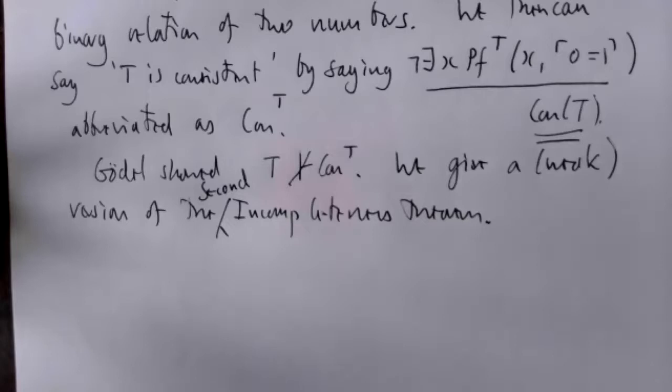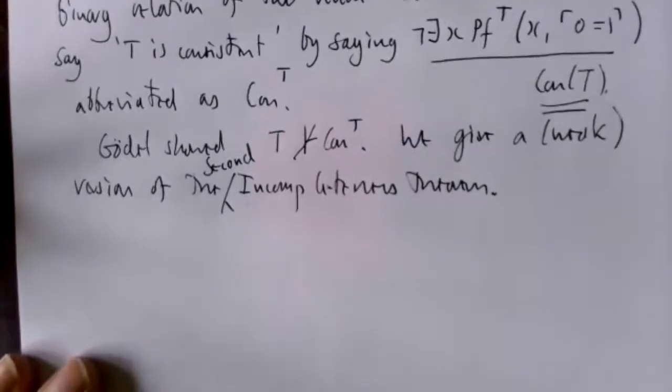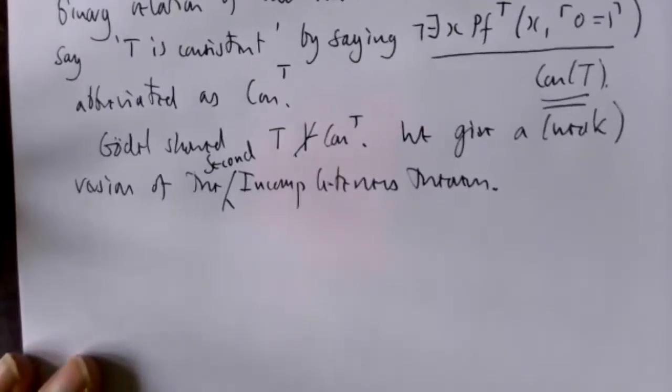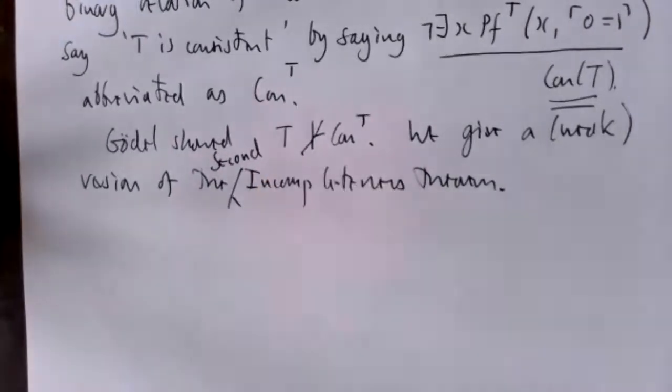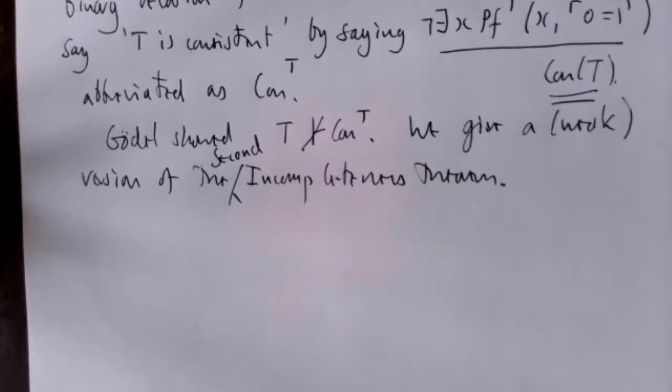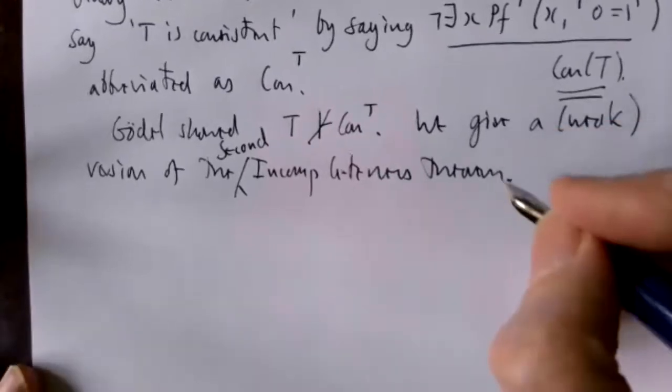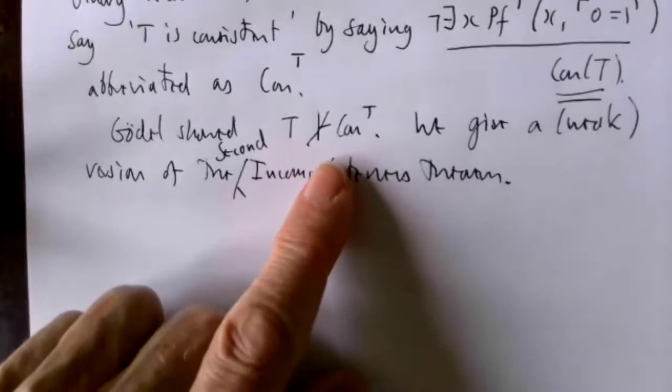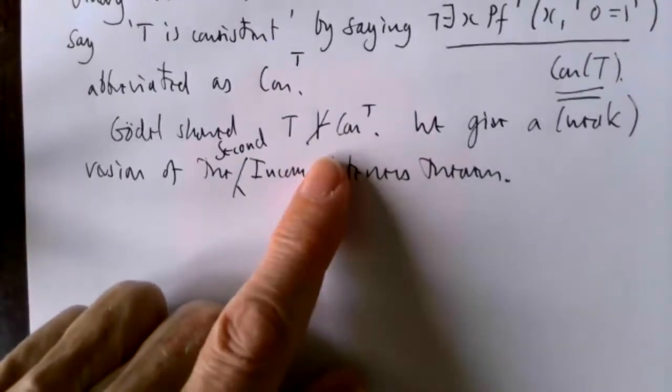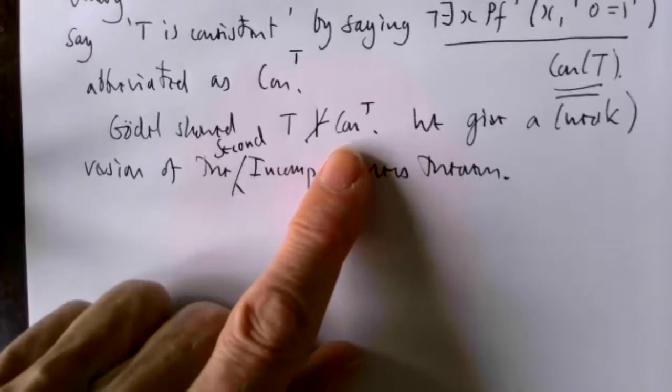He'd hoped that one could find some axiomatic system such that any mathematical statement could either be proven or disproven in that system. And Gödel upended this by showing this is simply not possible. It doesn't matter what the T is, as long as it extends Peano arithmetic, there will always be some formula such that T neither proves it nor its negation. So that Hilbert plan was a dream. And then he went on to show the second incompleteness theorem here, that in fact, the system can't prove its own consistency.